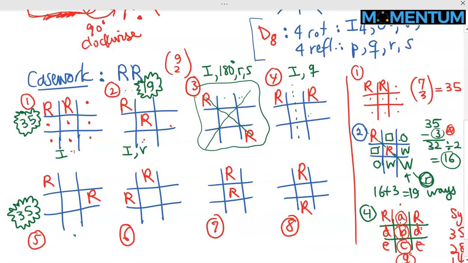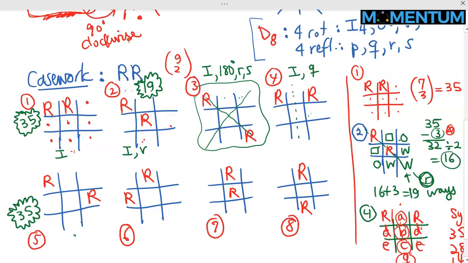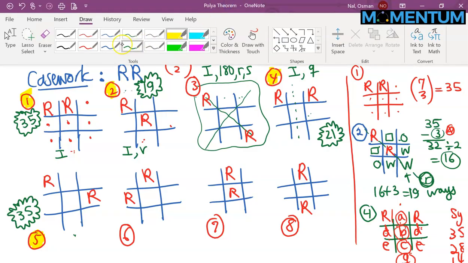21, we said, right? Let me use the same color, green. What did we say? Let me write it here. 21. By now you guys already see where I'm going with this. So far we have counted case 1 is done, case 2 is done, case 4 is done, case 5 is done. We still have 4 more cases, so let's keep going.